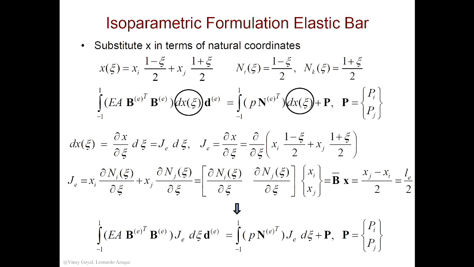Now if you realize here, that's shape function i, shape function j. So if I take the derivative, I really have this derivative. That's what I'm taking, right? I can put it in matrix notation very nicely, and then I have xi, xj. I can call this B bar, just for fun, so I don't have to track that. B bar times x. x are the coordinates. So j is all these things.